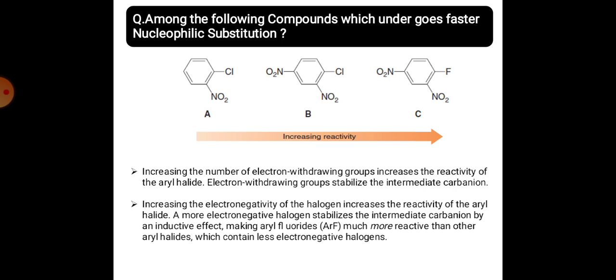So generally carbon fluorine bonds are quite strong, but in this case the carbon fluorine bond is weaker. Why? Because fluorine has the tendency to withdraw, being more electronegative. This is the reason behind that. In other cases we say that the C-F bond is more stable because carbon and fluorine belong to the same period, 2p-2p, and if the same orbital symmetry is there, then it's difficult to break the bond. But in this case the mechanism is different. So you must go through this type of examples.